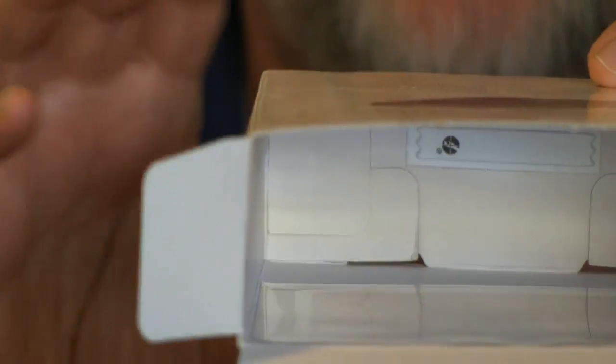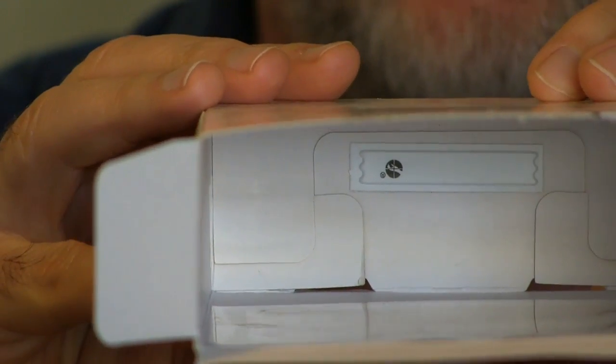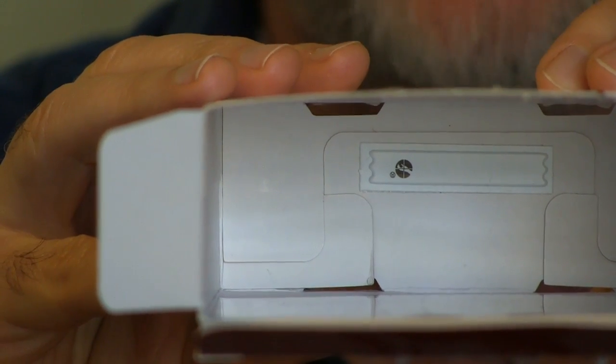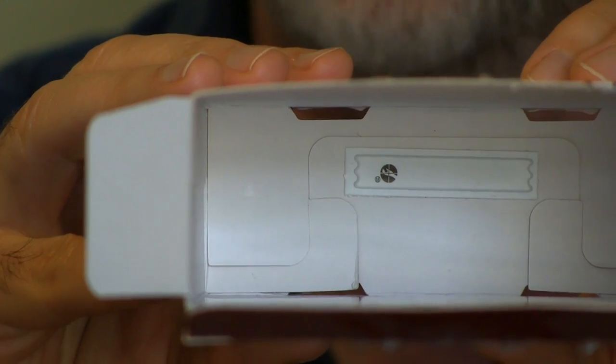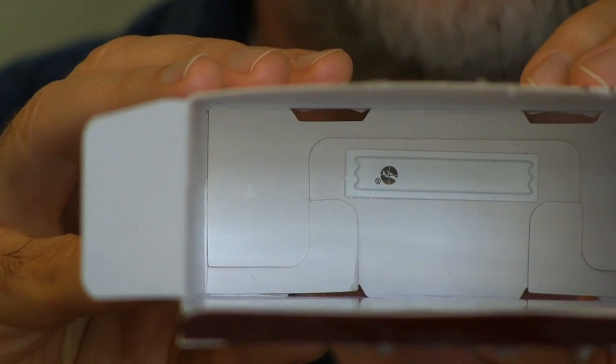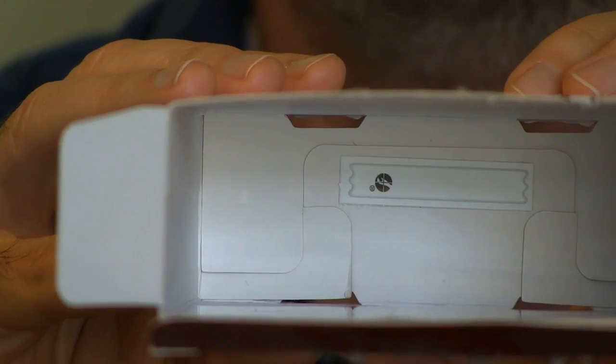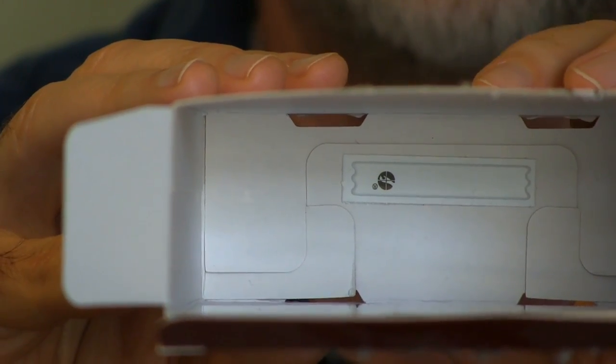I wanted to show you a couple of RFID tags and products that I have here in the house. First one's in this package — this portable hard drive came in this package, which is a somewhat expensive electronic in a small package. Down here in the bottom of the pack, if you can see that little white plasticky-looking thing with a little black mark on it, that's the RFID tag. Now, most of that is not the actual tag — most of that is actually the antenna that increases the range from which a scanner can detect it and communicate with it.